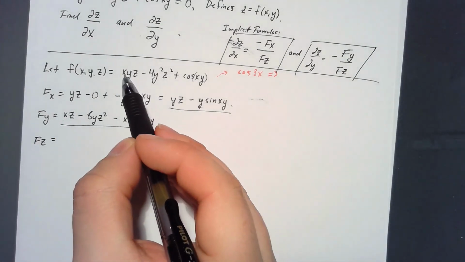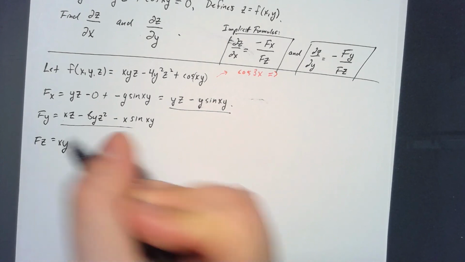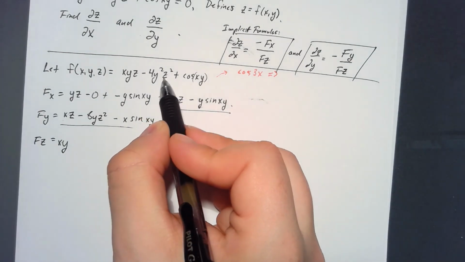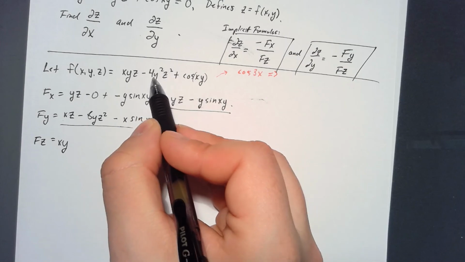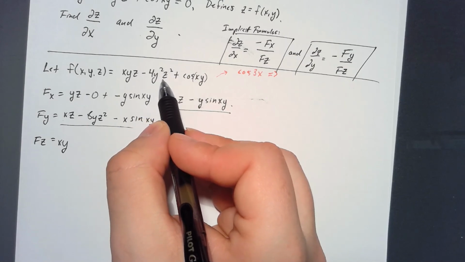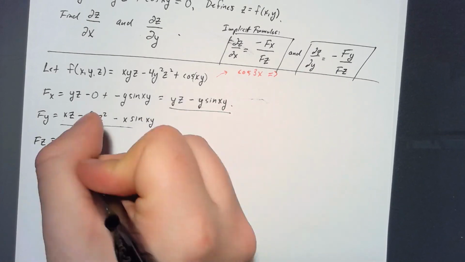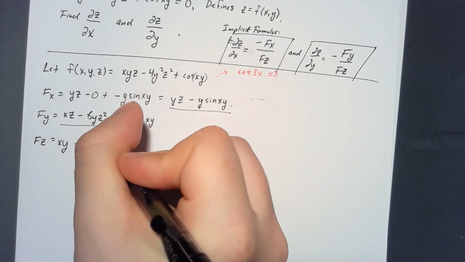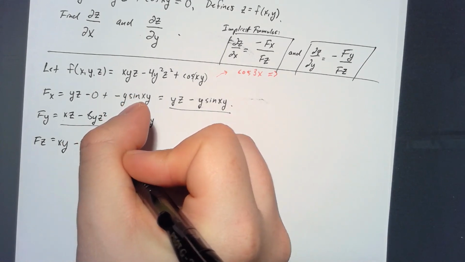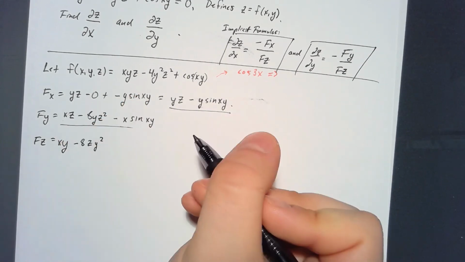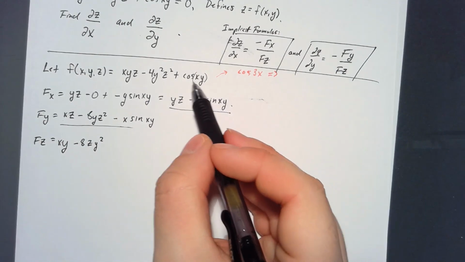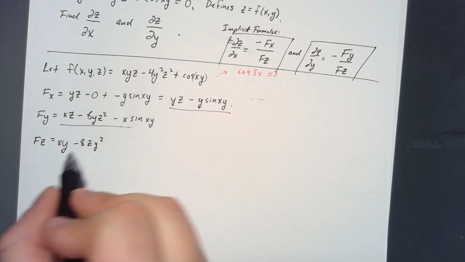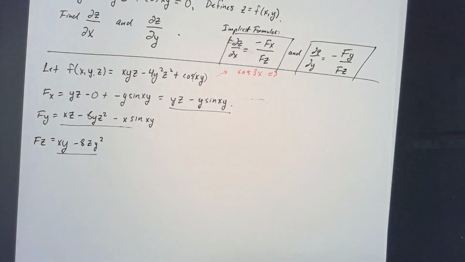So this is going to be xy. So the derivative of z squared is going to be what? Bring the 2 out, so it's going to be negative 8 z y squared. And then the derivative, well, this doesn't contain z, so this is just a constant. So the derivative of that is 0. So then that's it. That's the partial of the function with respect to z.